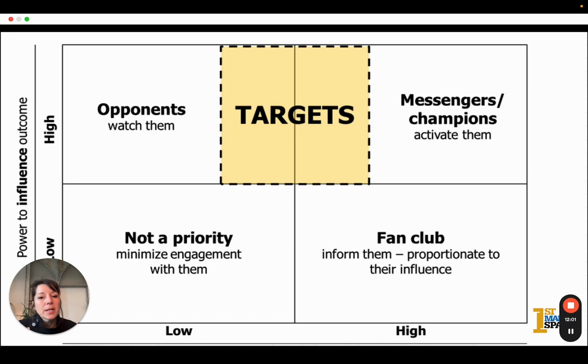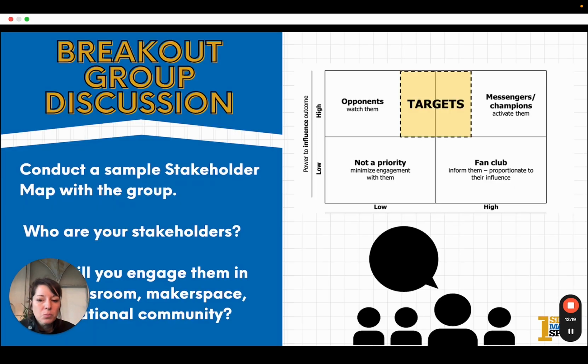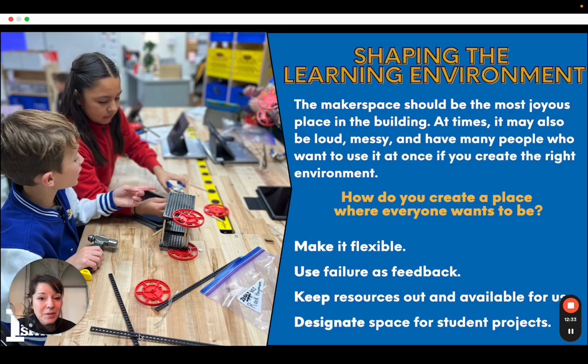And then from here you can identify who are those key target people. It might be 2 or 3 that you really want to start the conversation with. That could be influential in providing funds for your makerspace, providing items for your makerspace, donations for your makerspace. This is going to be key. So once you complete this activity, then you really have a true focus of where you go next. You know the people that you need to speak to. You have a vision in place for your makerspace. You are ready to move forward and hopefully see the success that comes from the work you've done.